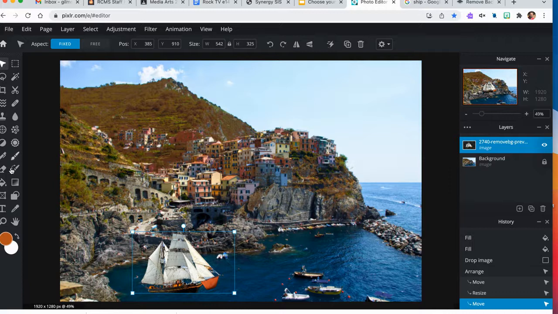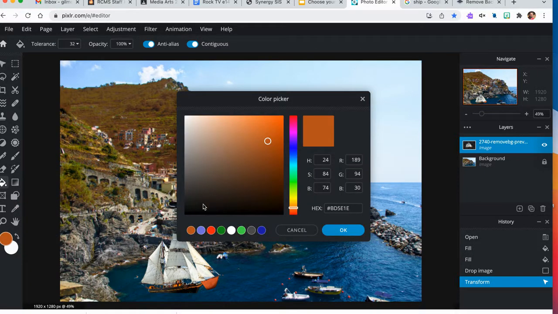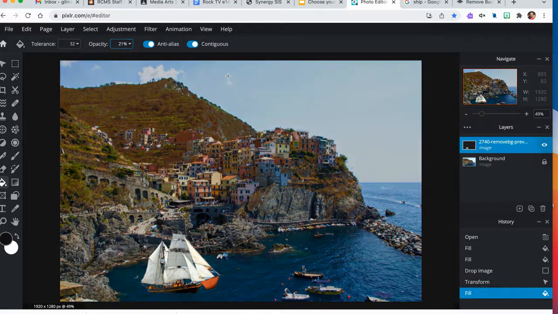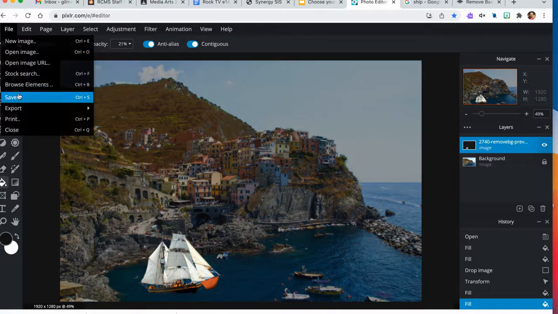If I wanted it maybe darker at night, I could go to the fill and make it a lot darker, just click and change the day to a darker night. Place some other objects in to make this picture your own. Once you have finished, then you would save as PNG.